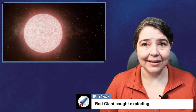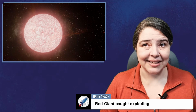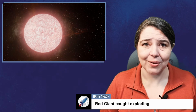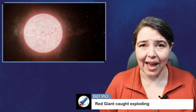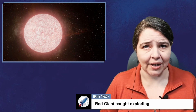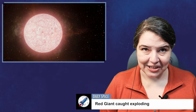Jacobson Galan goes on to add, "I am most excited by all of the new unknowns that have been unlocked by this discovery. Detecting more events like SN 2020 TLF will dramatically impact how we define the final months of stellar evolution, uniting observers and theorists in the quest to solve the mystery of how massive stars spend the final moments of their lives." Stars often get a bad rep in astronomy because they go through most of their lives doing nothing more interesting than maybe pulsating or flaring. But the drama they create during their birth and death is definitely something worth watching.